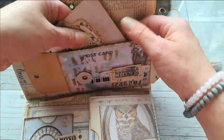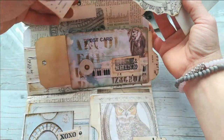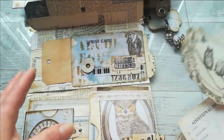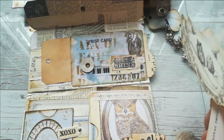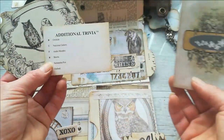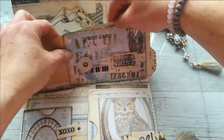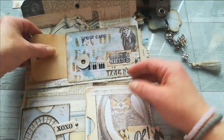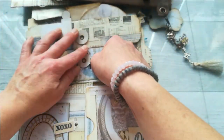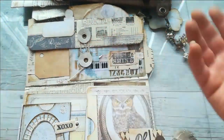All that book is made from envelopes, and it's an envelope flip book. And you can choose if you will do just an envelope flip book, or this book can actually be extended like a journal. I didn't show that in that tutorial, but maybe someday. And these are ephemeras I add to the first pocket. But maybe someday I will try to create an actual journal from those books, because I think they are pretty awesome. They give you so much joy.